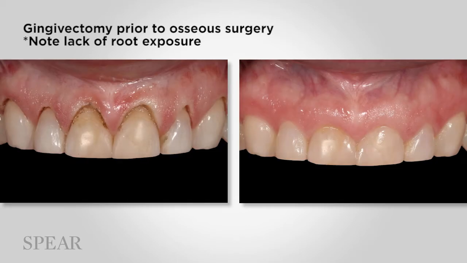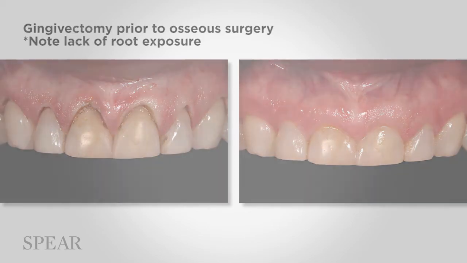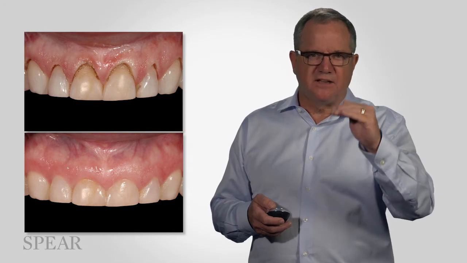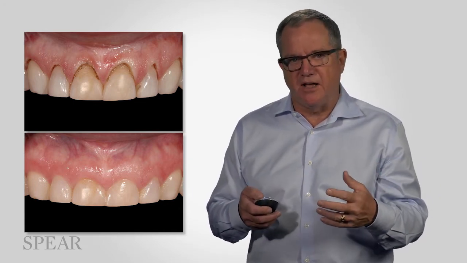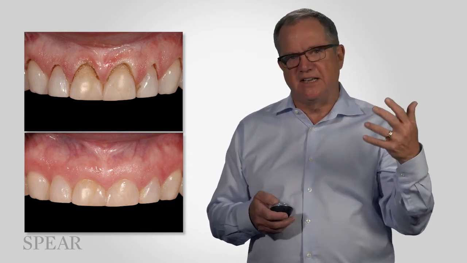So in this patient, the first thing that was done, and I'm not going to show you the whole surgical sequence, was basically to take the tissue with a gingivectomy, up to the CEJ level, and you can see how much tooth there is exposed by just going to where the CEJs are. Then a flap is laid and bone is removed 2 millimeters from the CEJ on the facial only, not interproximally. Now, the good news about this case is that because we're thinking of lengthening the incisal edge 1 millimeter, 1.5 millimeters, we can leave the papilla where it is. And so this flap doesn't have to take the papilla out at all.